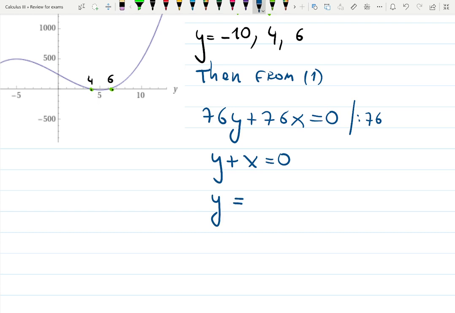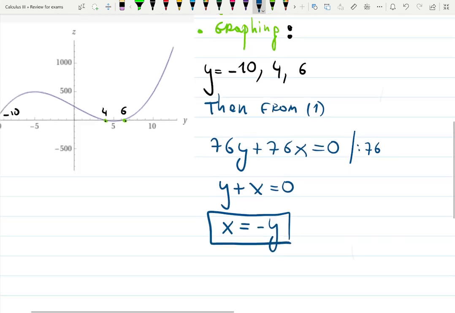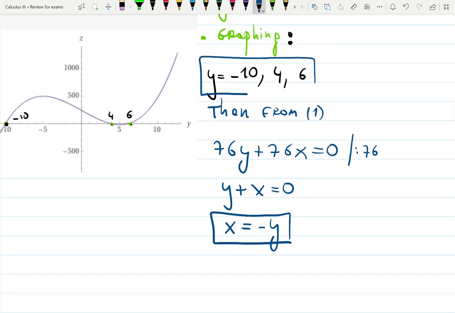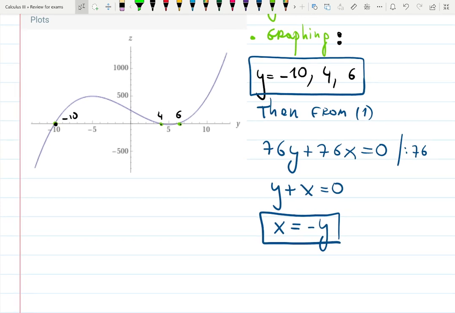Let's do x. x equals minus y. So whatever points we just found over here, change the sign. And that will give you corresponding x value for the corresponding y value. Thus, we have answers.